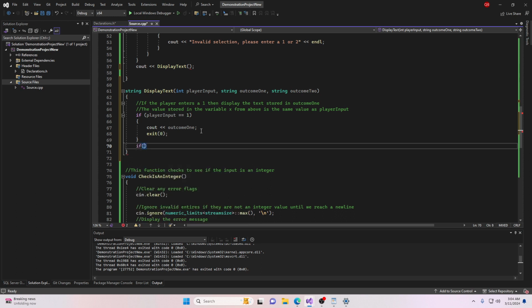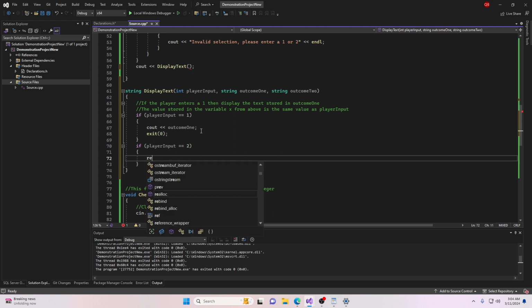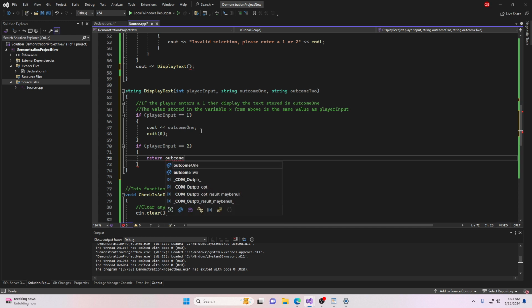However, if player input is equal to a 2, then we want to return the value that is stored in outcome 2.